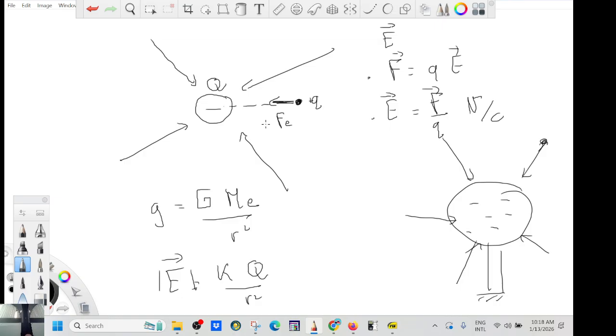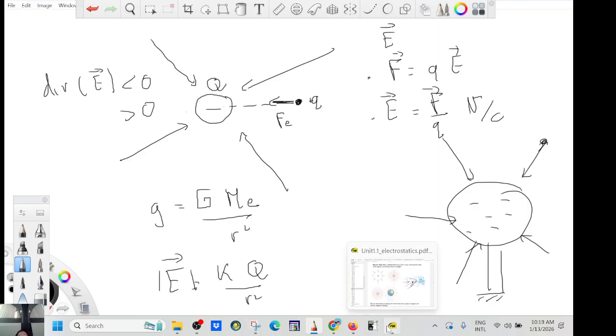So for a negative charge, it's a sink. For a positive charge, it's a source. That means if you are taking vector calculus, you can compute the divergence of E. It could be negative or positive. Negative for a negative charge, positive for a positive charge. So either it's going in or it's going out. Are you with me? Yes? It's not hard, right?